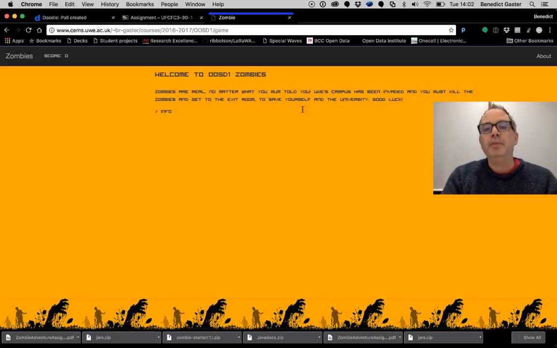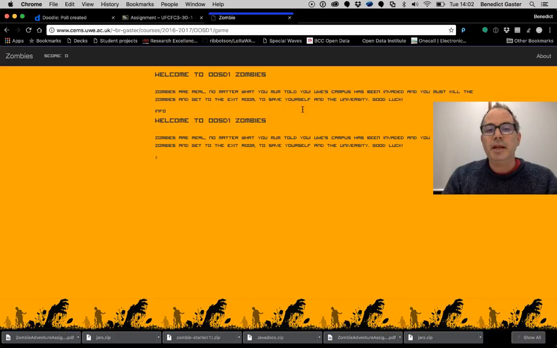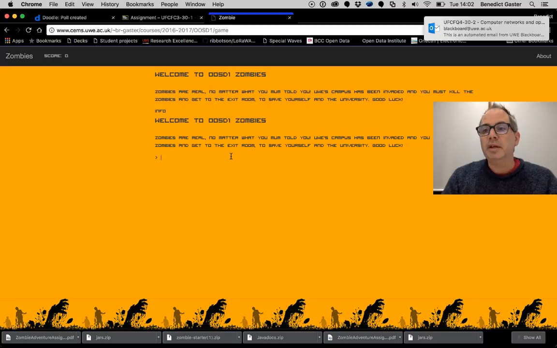Remember when I typed info in the previous one, it said handle info command. That's what it said for every command. But no longer will we get that now, right? We'll type info, and it provides me with the piece of information that was printed the first time. So this is just the same information that we just had printed for that world. So not that exciting, but still that would be the first thing that you need to implement.